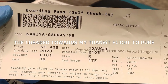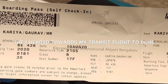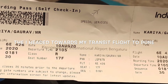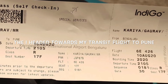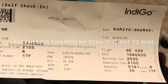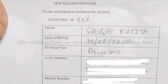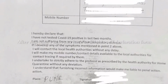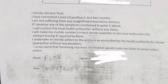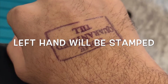Before you proceed to book your transit flight, please check the rules of the baggage, because I paid extra money for my luggage, as domestic flights don't allow more than 20 kgs, and also only one baggage is allowed in the check-in bag. Now after reaching Pune airport, again I had some problem, as the rules for quarantine have changed here, and you have to go for institutional quarantine for at least 7 days, then you can move to home quarantine, unless you have a genuine problem like health issues.